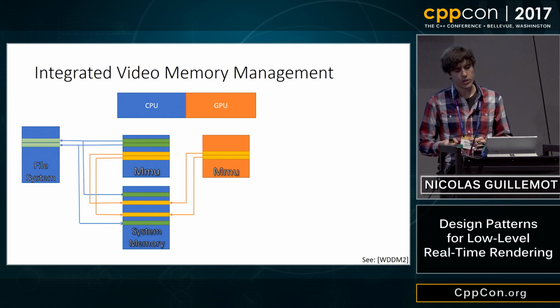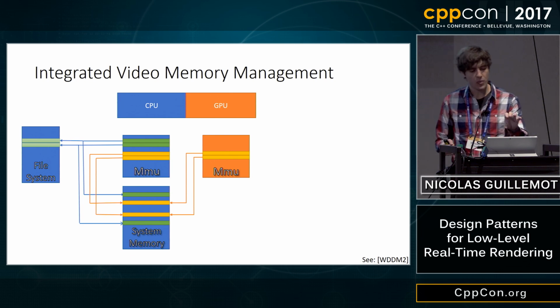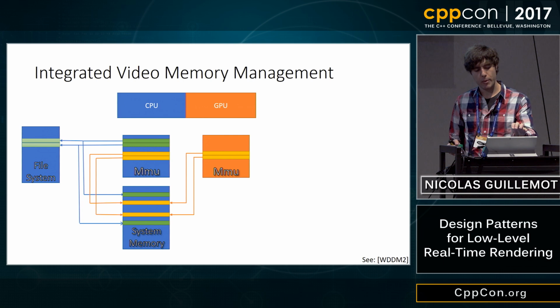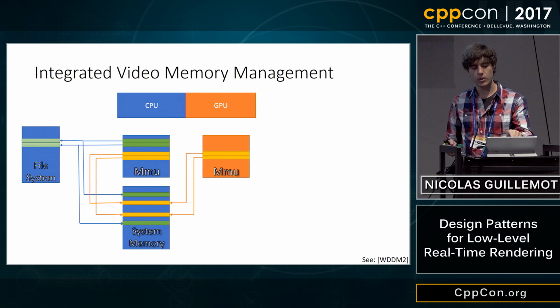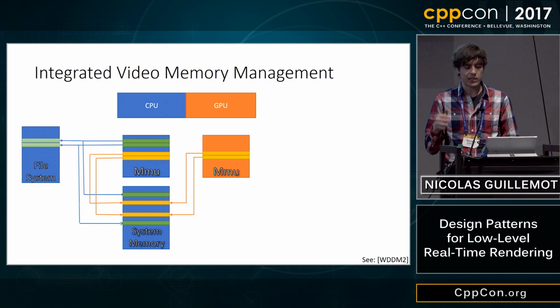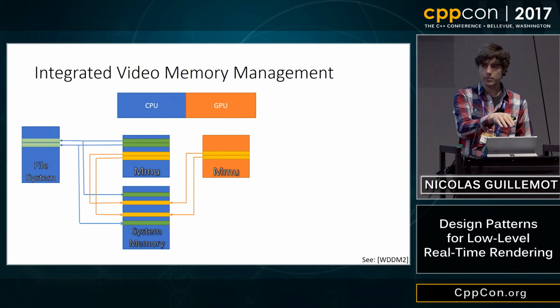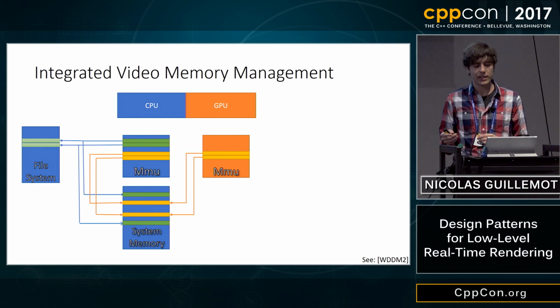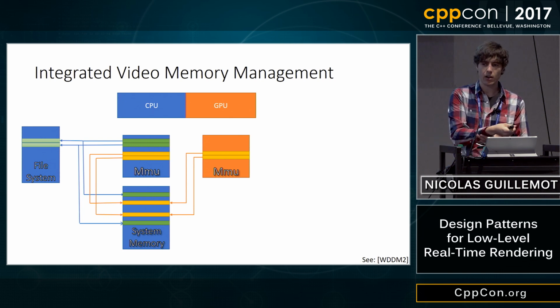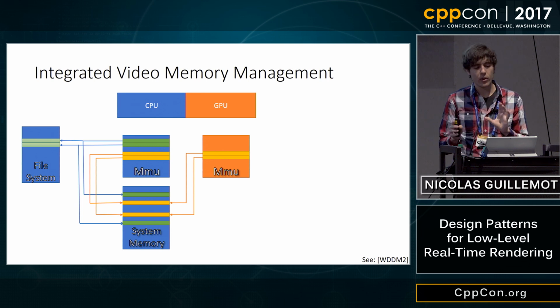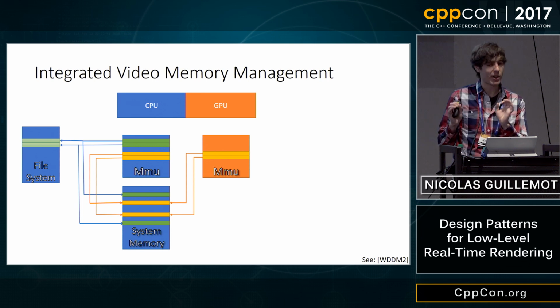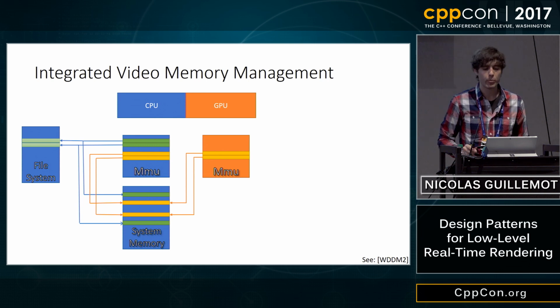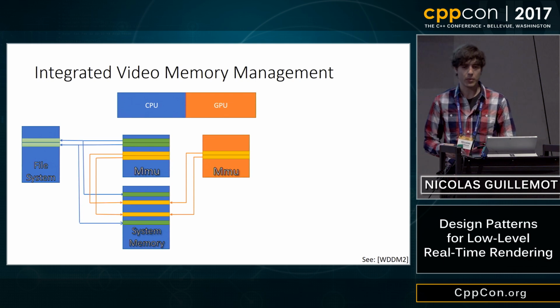And one thing I want to highlight, which I think I forgot to mention in the last slide, is that this memory that's being accessed by the GPU in the yellow blocks, I deliberately did not connect it to the file system in these diagrams, because what I wanted to say is that the memory that is accessible to the GPU does not support this kind of fancy mechanism of faulting pages back to the hard drive. It is physically possible to support this configuration, and some do, but in the most general case, you can't assume that you can do that.